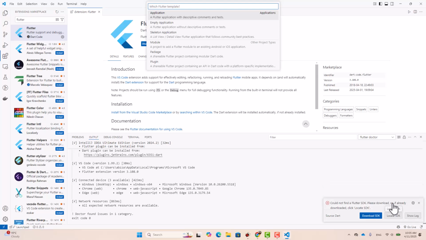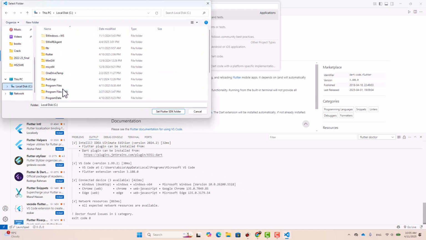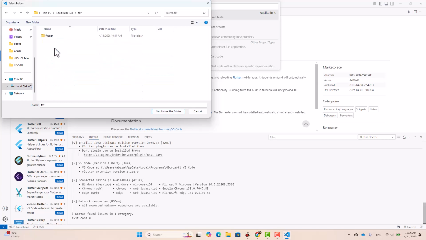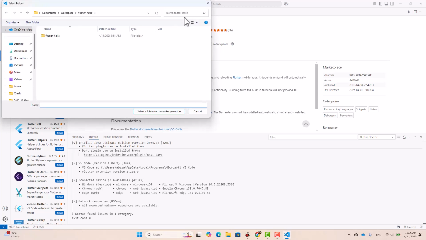If we need, we can locate it again. So it has this one, Flutter. And we can create an application.